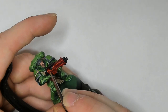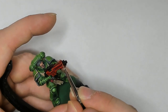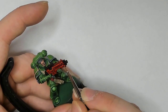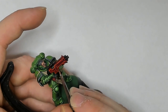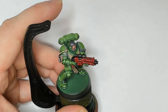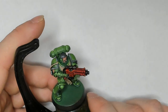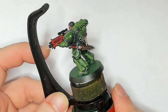If you wanted it to be like non-metallic red. But I just want this guy to have like a worn red gun to contrast well with the rest of his stuff. There we go. So that's the red color. You can see that's pretty much done on there.